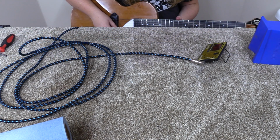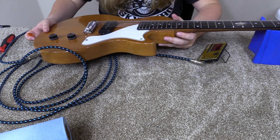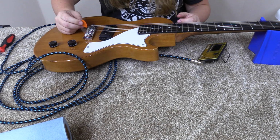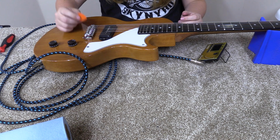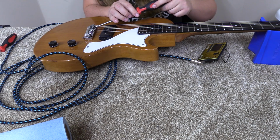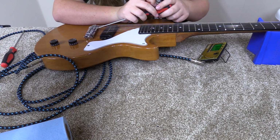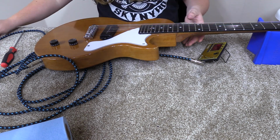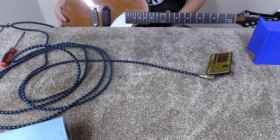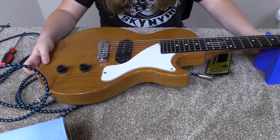I think we do fine adjustments. Now, we're really getting close to end range here, so I think I'm going to adjust the adjusters, because G is right on, E is right on, B is barely off. There you go. There's a little bit of how fidgety intonation can be.